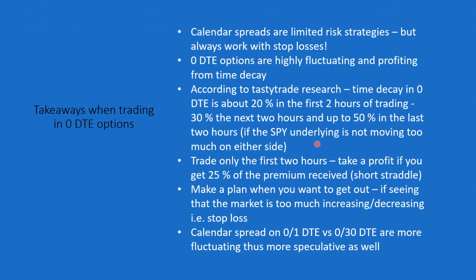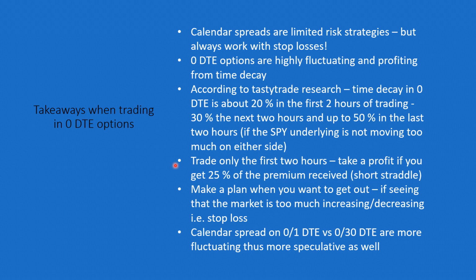But then it goes so fast that maybe you are lucky and you're on the right side, but it can be really on the opposite side, that SPY just gets out of this range which you define. And then the time decay doesn't help you, because after that the option is very deep in the money. So I recommend you to trade only the first 2 hours. This is what I see out of experience, because in the first 2 hours the market is more or less okay, that you can handle it.